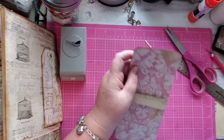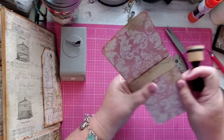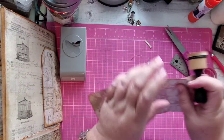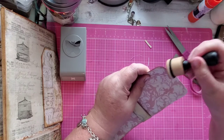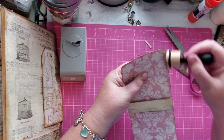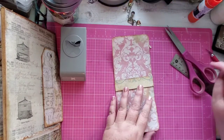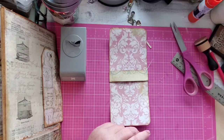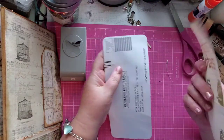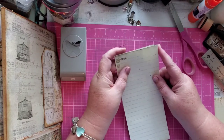Hope everybody's doing okay. I've been bored off my tail sitting here. I try to go outside as much as I can, then my allergies kick in. I sat on the porch and drank wine and ate cheese and grapes the other night — it was relaxing. Okay, now I have cut a piece for the back. If I haven't misplaced it — here it is. This is just a journal paper that I cut out of a journal that I don't use — I only use the paper.